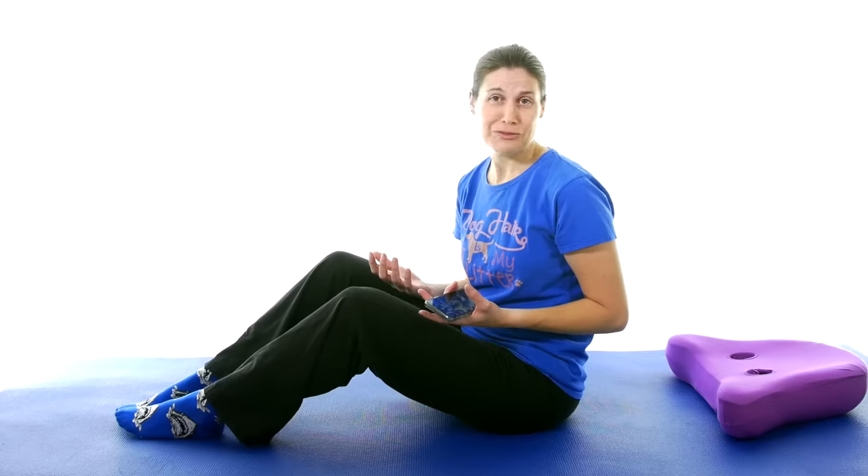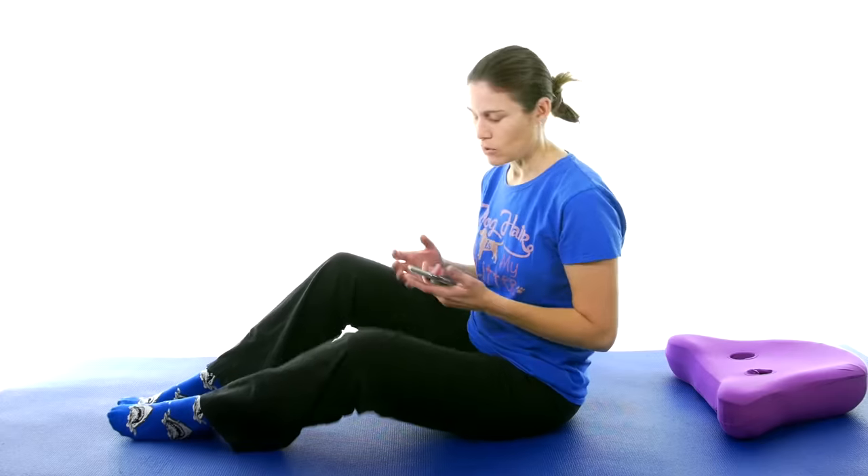This five-minute stretching routine for the back is going to be a real-time routine, so if you want to follow along with me, you can. We're going to do just a 45-second warm-up, and then 30 seconds twice for each movement. With the back, you really want to do each side, so we'll do one on each side. The gold standard is 30 seconds three times for each thing, but a lot of times people don't have 30 to 45 minutes every day to do their stretches. So really doing a quality stretch versus quantity of time is just as important, and a five-minute stretching routine is really going to help you along the way.